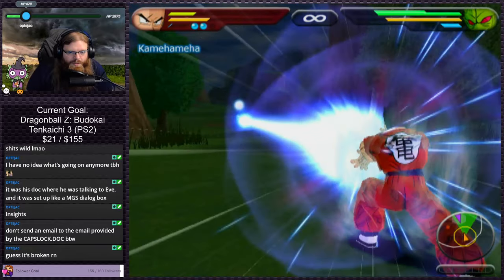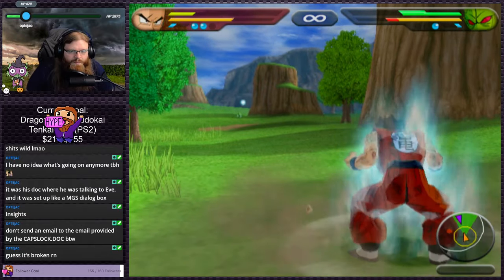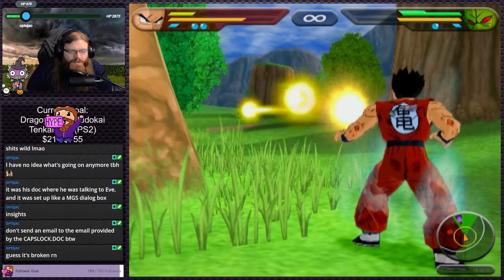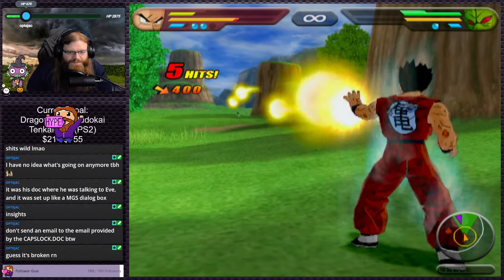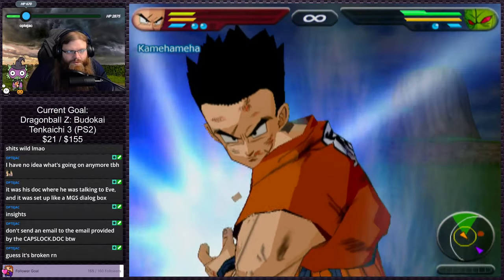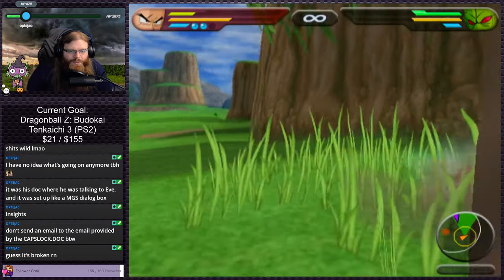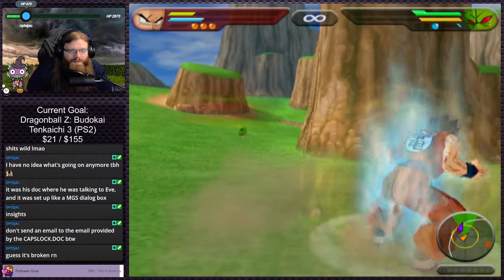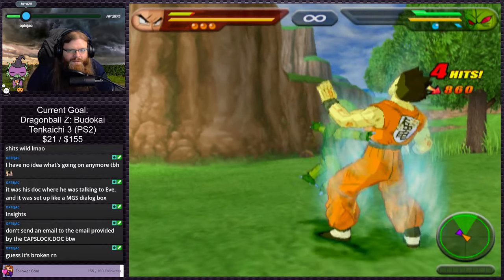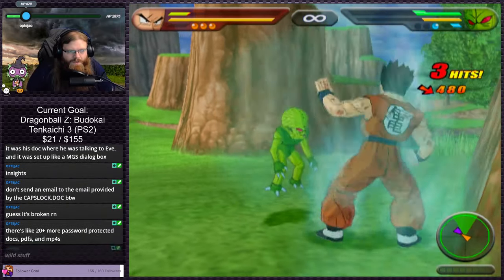I want this spirit ball to hit. I want to see how hard it hits. Oh my god, these dudes are so freaking annoying with their little ki blasts, dude. And we don't charge ki quickly enough. I forgot if you stop for even a second, you get, like, fucked.